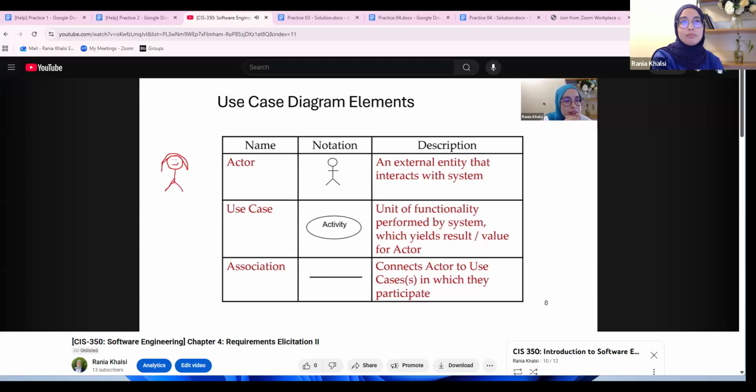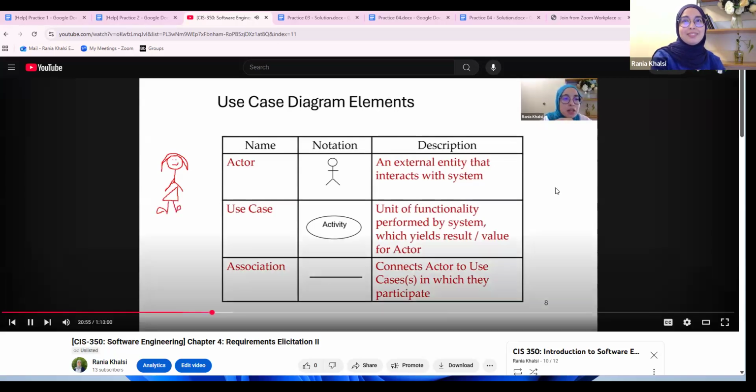Then they try to make the hands in this shape, probably make it wear a dress, because sometimes I feel there is a creativity in my students. So we don't use that for the UML class, at least. Okay, I just said we don't use that in the UML class, but I like this way of drawing this stickman.